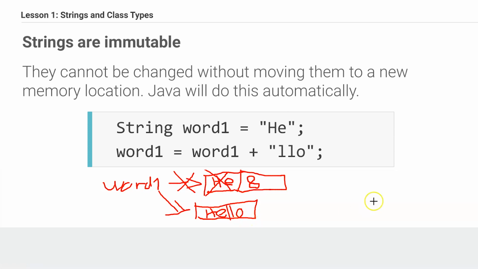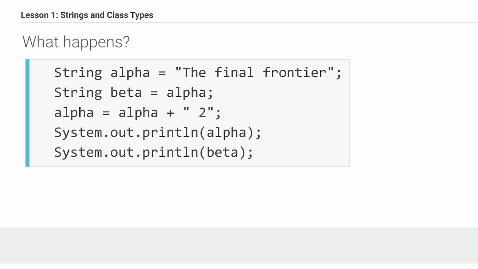So this is important to remember because not all class data types are immutable, and sometimes this is a special case for strings that might be tested on the AP exam. And so you want to start to remember and be comfortable with this idea that strings are going to be immutable data types. So let's have a look at an example to test your understanding of immutable data types.